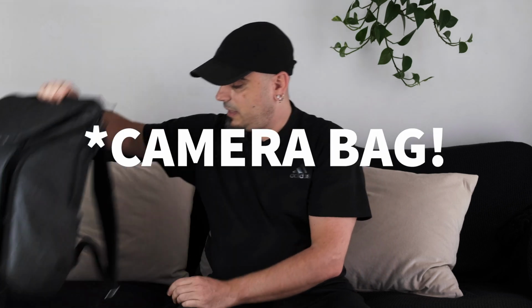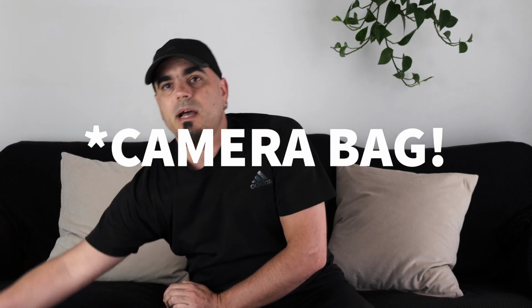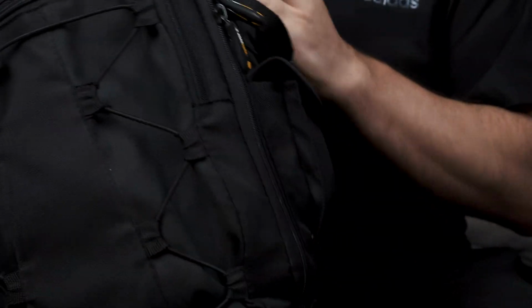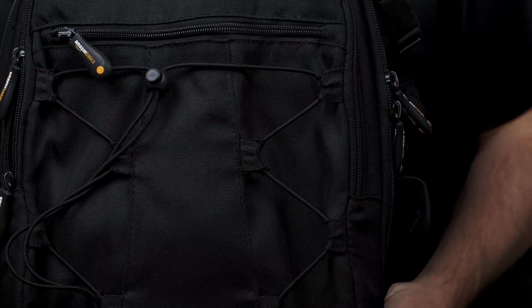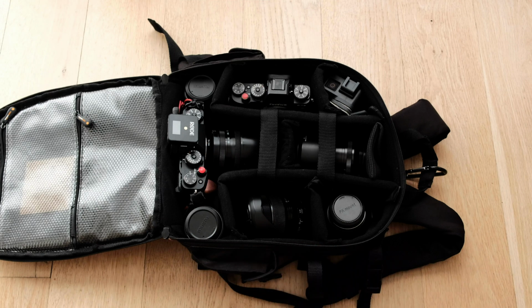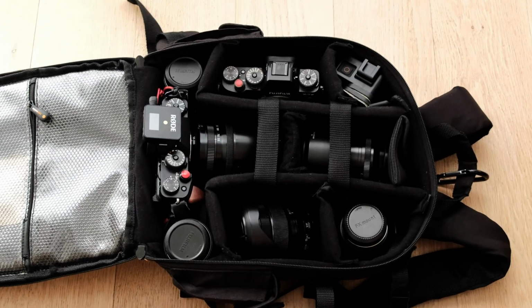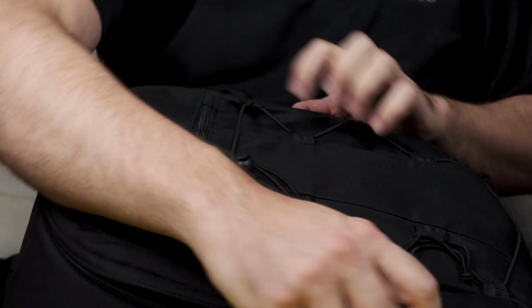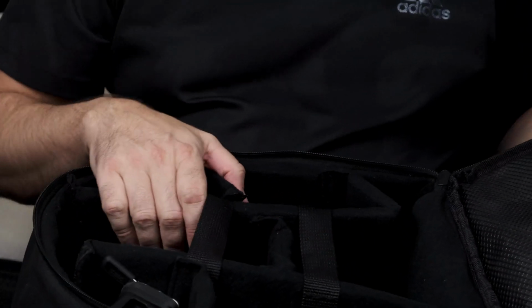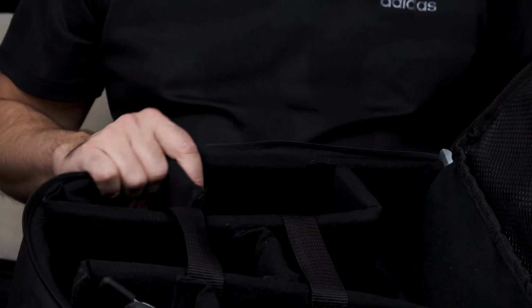Now, the other camera bag that I use quite often is a very cheap Amazon Basics one. I bought it for less than £50 years ago, and I still use it very often. It can easily hold 2 of my Fujifilm bodies, 4 or 5 lenses, and quite a few accessories. And you can see it's quite compact, and everything is well organized and safely stored, with all the padded separators.